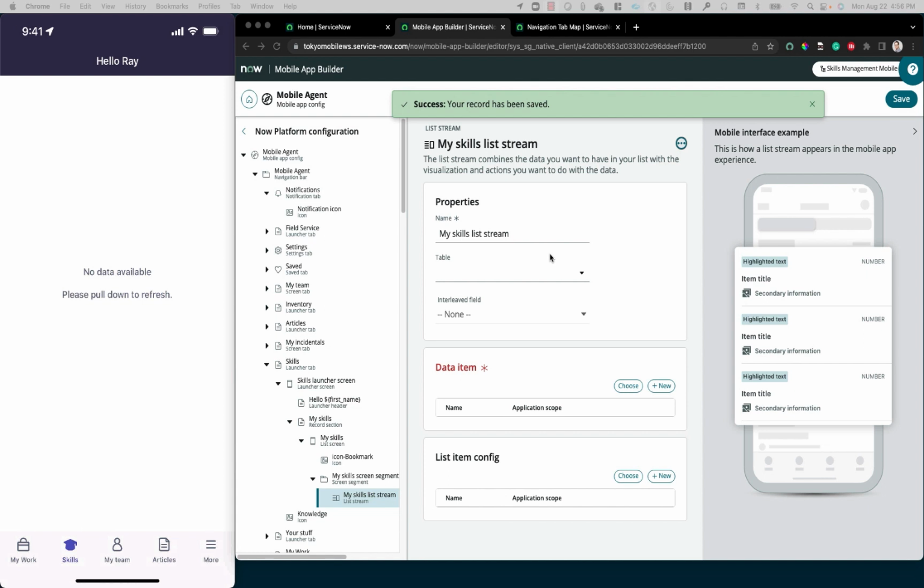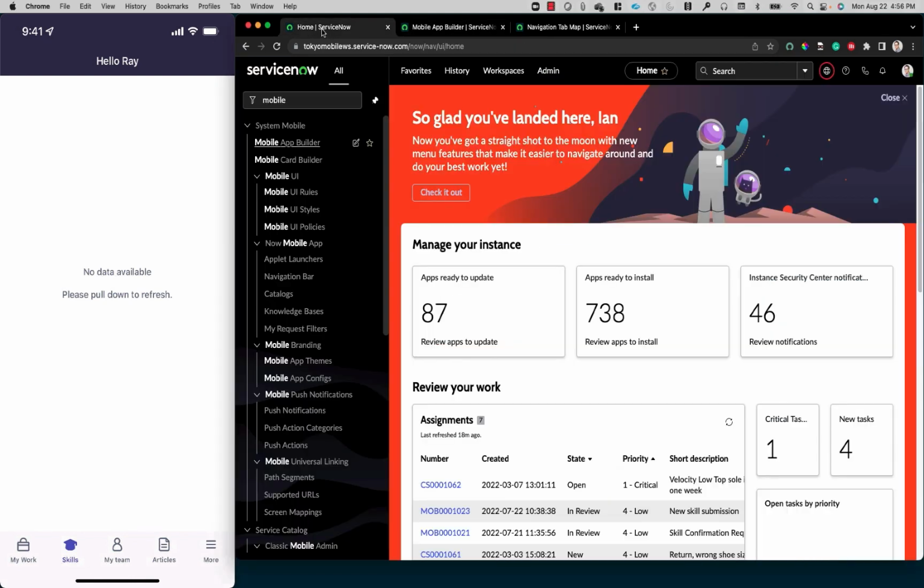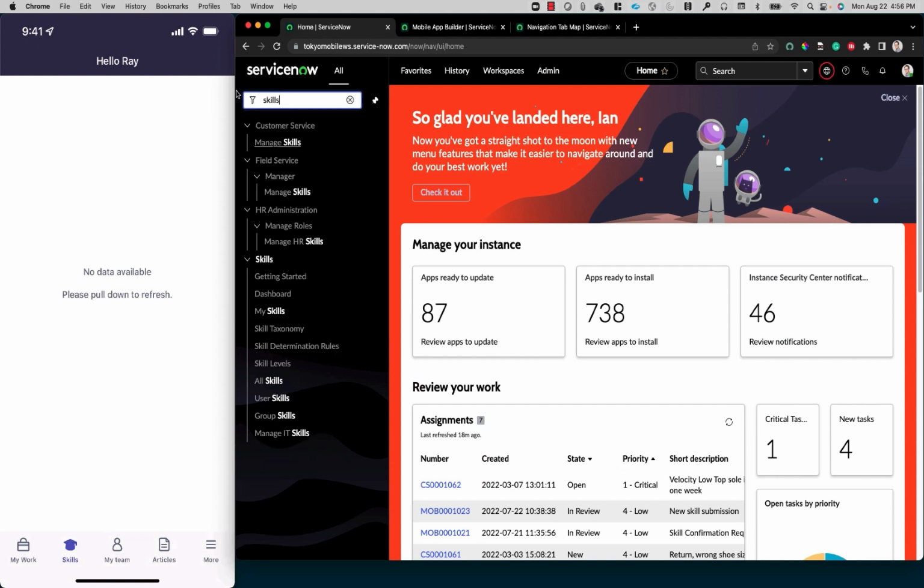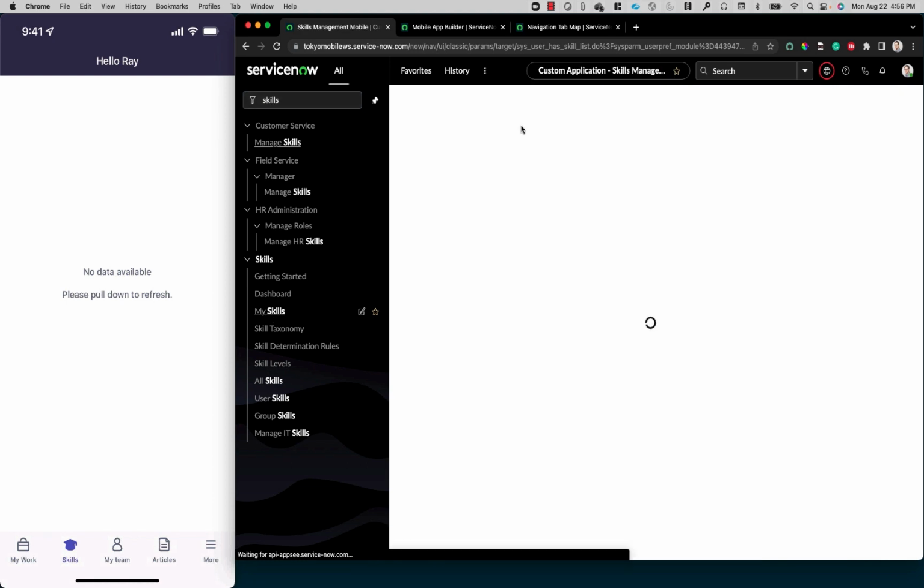So in this case, because we want to show the skills that the user has, we're going to use the user skill table, sysuser has skill. If you want to take a look at the tables that are involved in this that we're going to be using here, just look at the skills navigation modules, and you'll see here my skills.